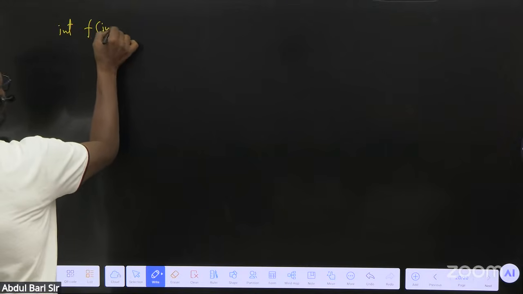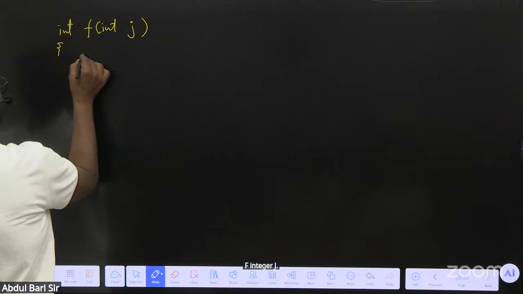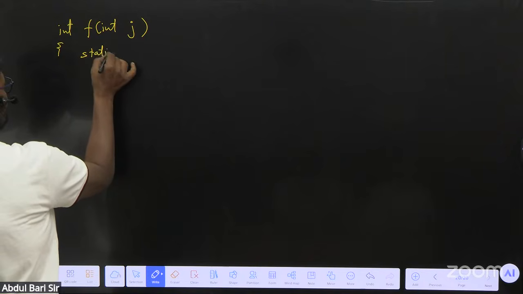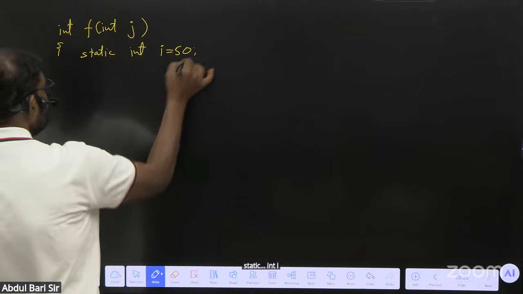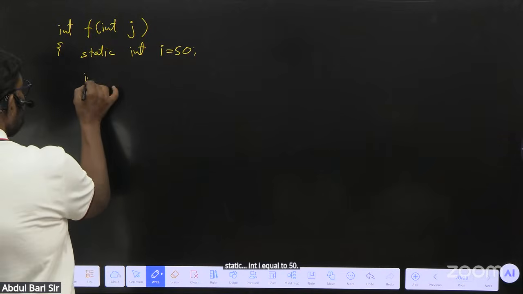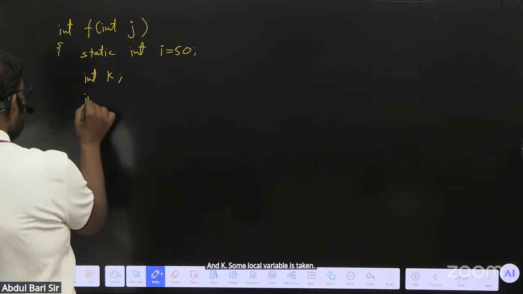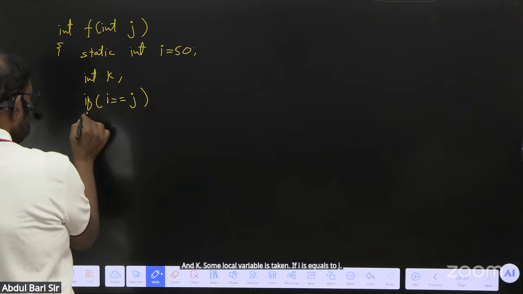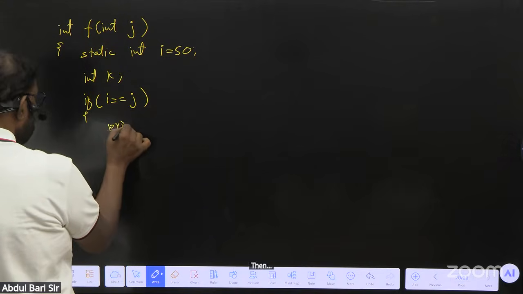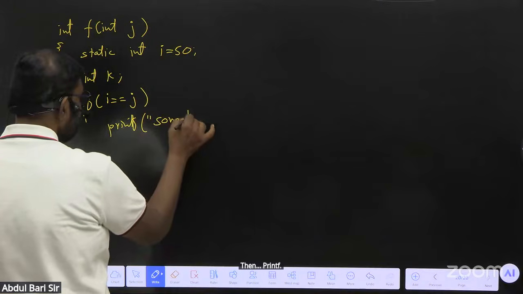f(int j), static int i equal to 50, int k, some local variable is taken. If i is equal to j, then printf something.